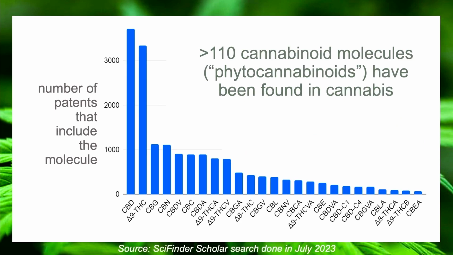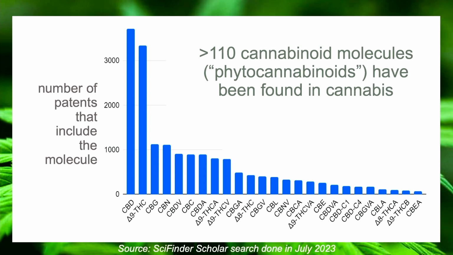And I'd like to start with this bar graph. We have a tool chemists rely on daily called SciFinder Scholar. It's like a Google Scholar for chemical structures. You can search for compounds and their appearance in patents and papers. And this is the result of a search for the phytocannabinoids. What you see on the x-axis is the top 25 cannabinoid acronyms based on the number of times that they appear in patent literature, so in patents or published patent applications. So CBD and THC appear in over 3,000 patents, which is quite a bit for a small molecule.